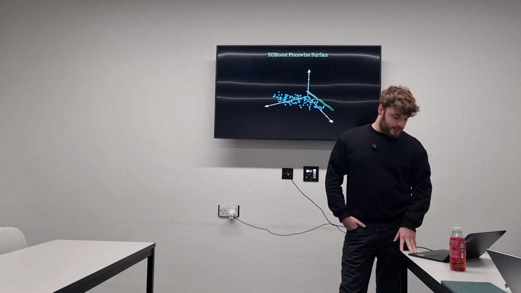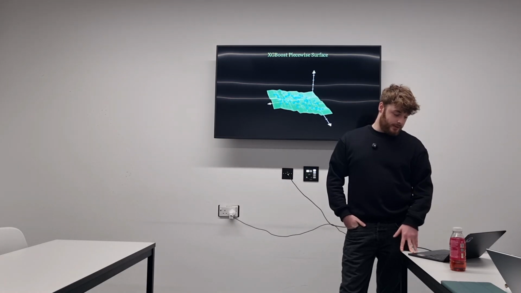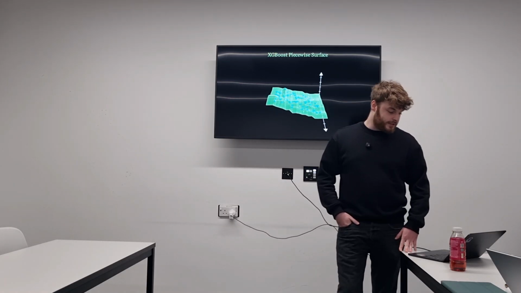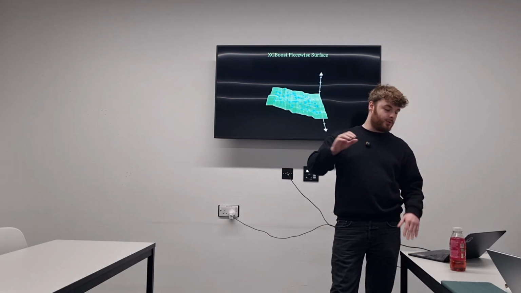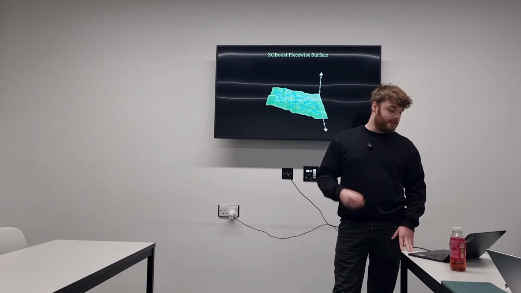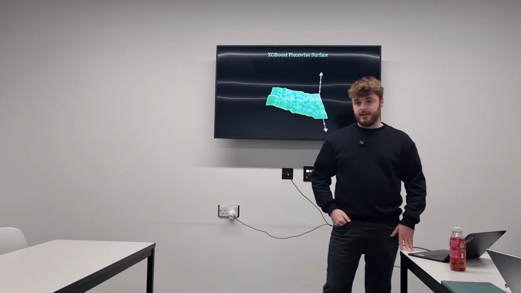What XGBoost does is it produces a prediction surface. So this is actually an XGBoost model predicting these data points. And instead, we're asking how the combinations work, it's a non-linear relationship, and we're predicting from this surface rather than a flat plane. And that's the kind of geometric jump in XGBoost.